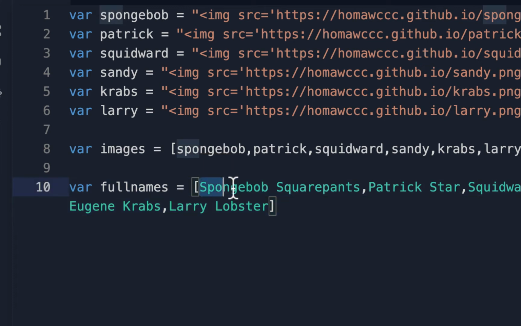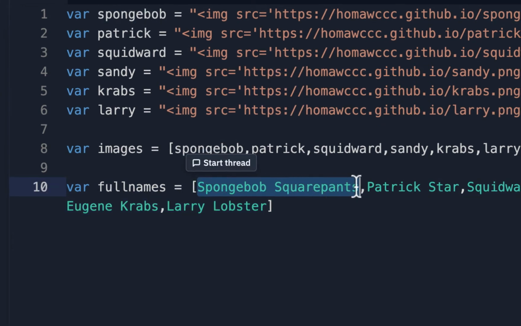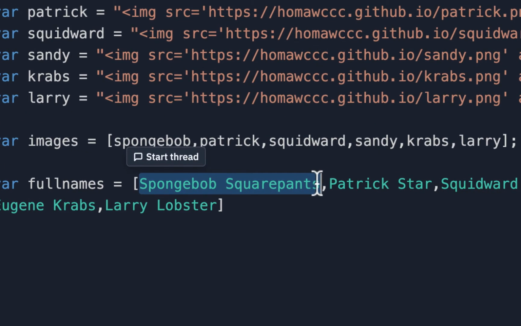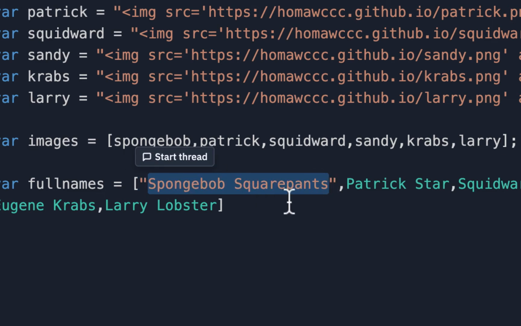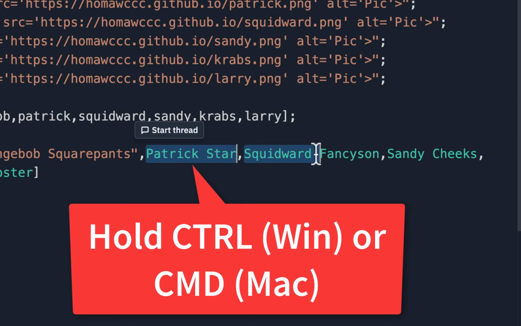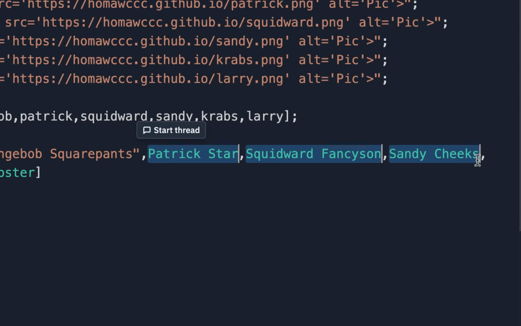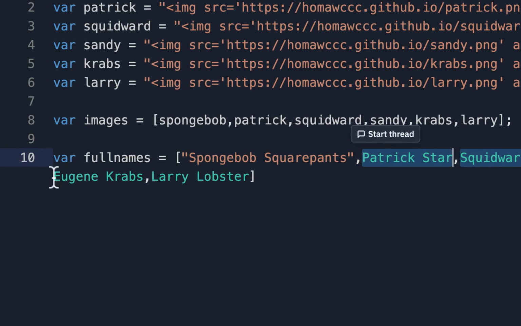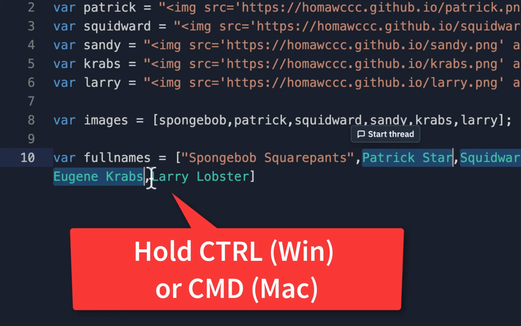And an easy way to do that, you could just highlight this and do Shift Quote, and it'll wrap both quotes around it. And instead of doing one at a time, you can actually do this. You can highlight Patrick Star and then hold your Control key on Windows or your Command key on Mac and highlight again. And highlight this, and make sure you're not highlighting the commas. And I'm highlighting that one, and I'm still holding down on my Command key, and on Windows you'd hold down your Control key.